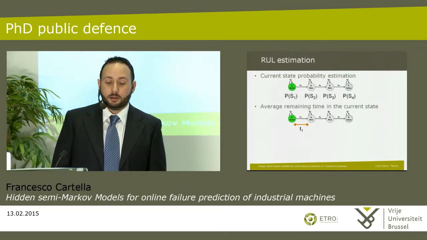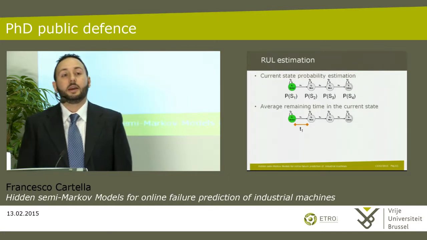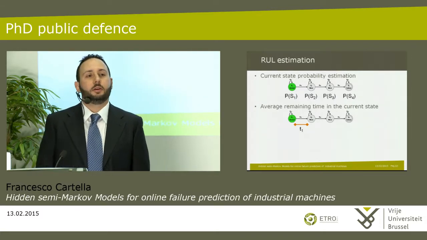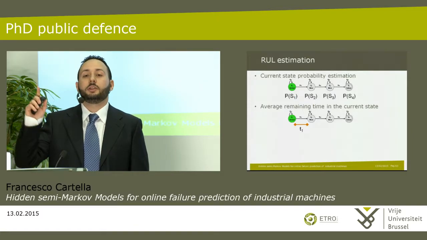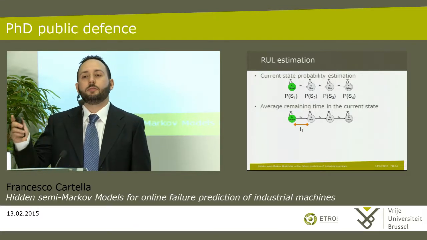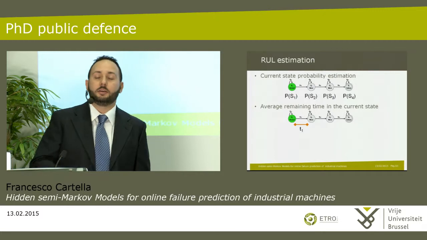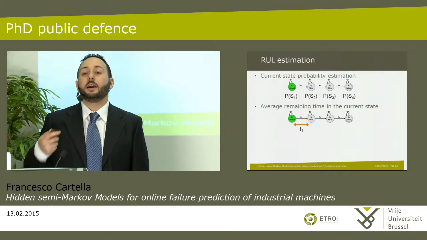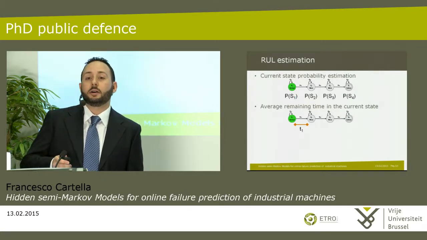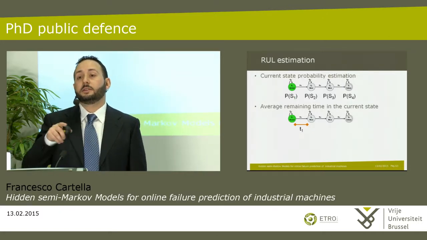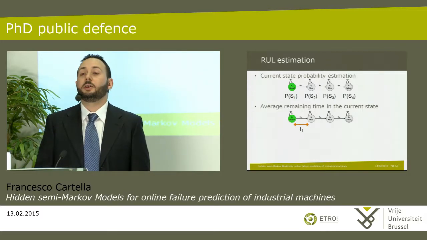After that, the estimation of the expected remaining time in the current state is performed. This task is made easier by the explicit model of the duration of the hidden semi-Markov model. Indeed, what we have to do is simply estimate a sum which is weighted by the uncertainty of the current state. This sum is based on the mean parameter of the duration distribution and on the state duration estimation that I introduced a few slides ago. Moreover, an important fact is that we can also provide a confidence interval, a lower and an upper bound of our average estimation, simply by adding or subtracting the standard deviation parameter to this estimated quantity.